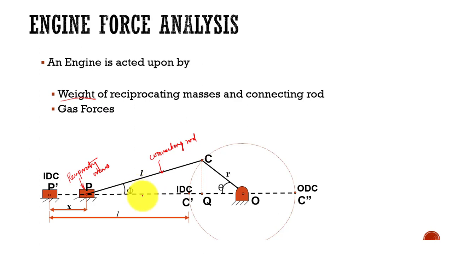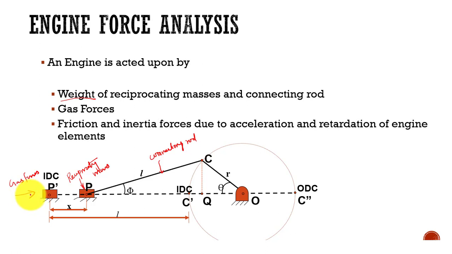And the second thing is the driving force, the gas force. During the power stroke we have gas forces. During the power stroke of the engine we get power, which pushes this piston towards this direction so that we can get turning moment at the crankshaft. So the gas force is the external force which is applied during the power stroke.